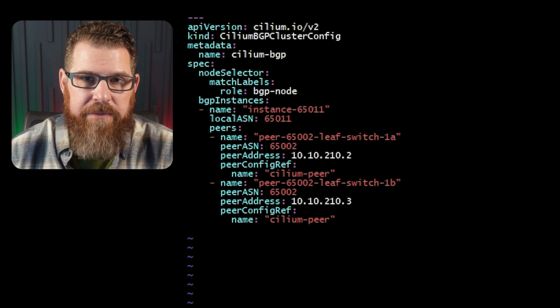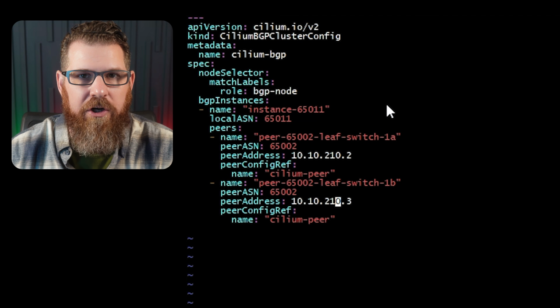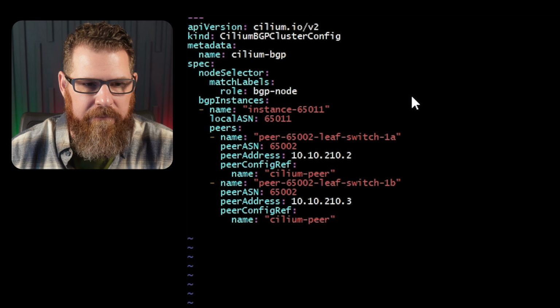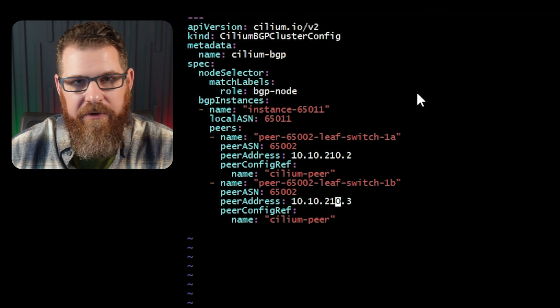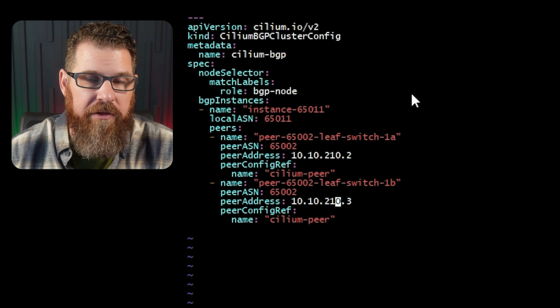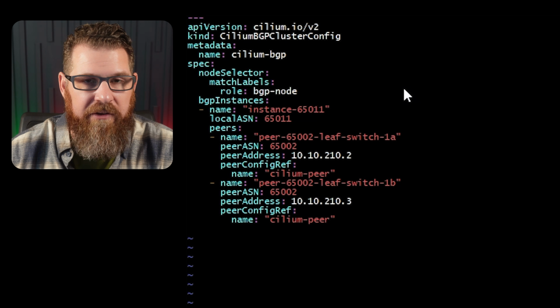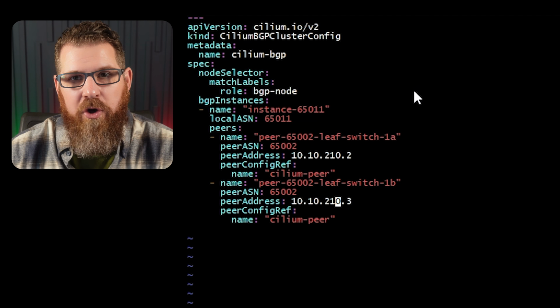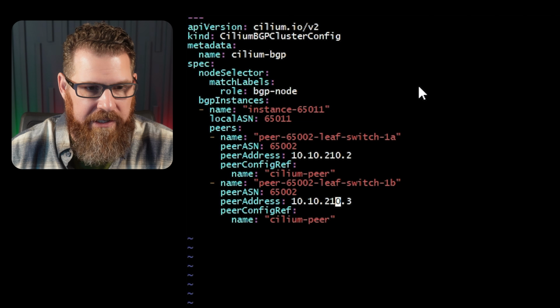And then the final one is the actual BGP cluster config itself. Now, this is where we're going to define how these worker nodes inside the Kubernetes cluster are going to connect to our upstream leaf switches. Now, in my case, I have two Cisco 3360s. They're Nexus switches that I'm using. I only have a pair, but they're essentially configured as a border leaf, each one of them up to the spine, right? So all of the north-south traffic goes directly from the leaf switches out to my pfSense firewall, which is like my top of rack or my core within my environment, and then out to my internet providers.